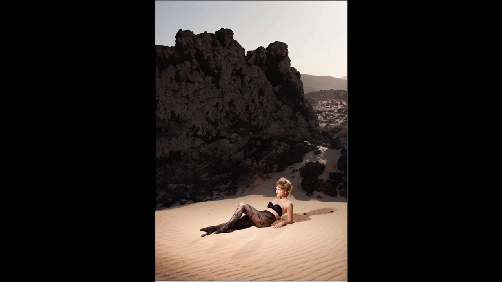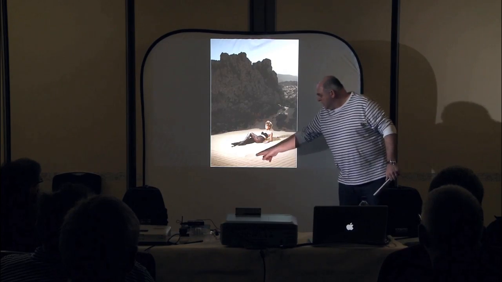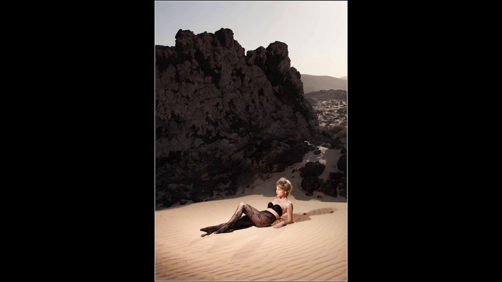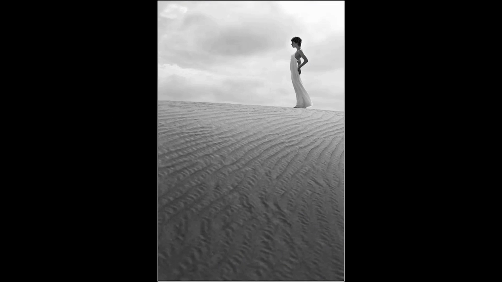This is another part of Fuerteventura, and these are the locations that we're going to be shooting in. But this one here, you can see the shadow from the sun in the foreground. Okay, it's quite a faint shadow, but it's there. It's a hard and distinct shadow from the sun, and there's the shadow from the Quadra. So the Quadra is probably 3 times the power of the sun in terms of that ratio there, and it's all to do with how far the light is from your subject. But it's quite nice to be able to have that bit of oomph when you need it. This isn't just naturally lit.